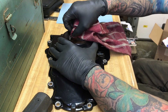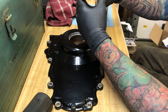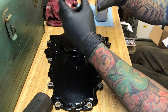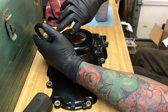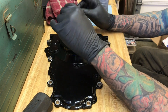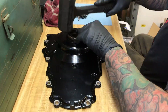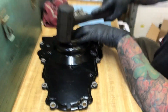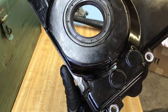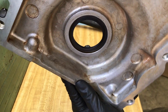Before we install the front cover and the rear cover, we need to install a new gasket. You want to rub a little bit of oil around the outside of the gasket and the lip of your front cover to help it go in and seal better. However, you do not want to put oil on the inside of the gasket — you want these installed dry. To install the gasket, use a rubber mallet with light taps. Use your old gasket to hammer on, to protect the new gasket, working your way around until it's all the way seated flush with the cover. Check the inside as well to make sure there's no gap between the gasket and the cover.